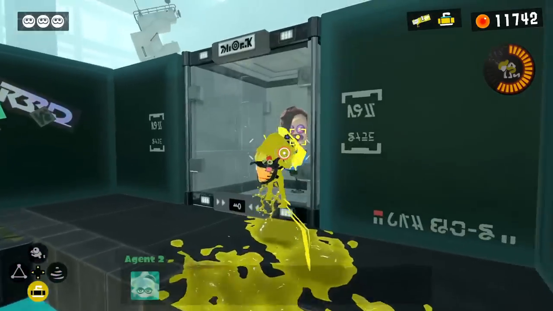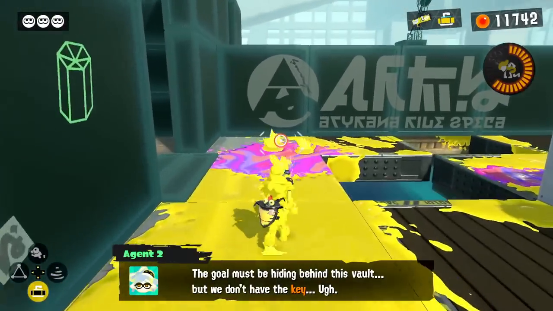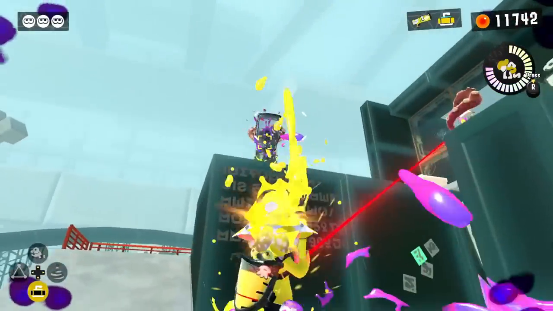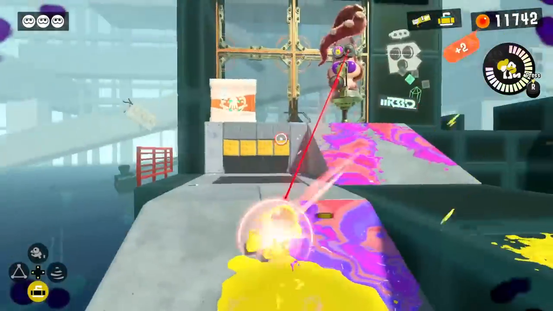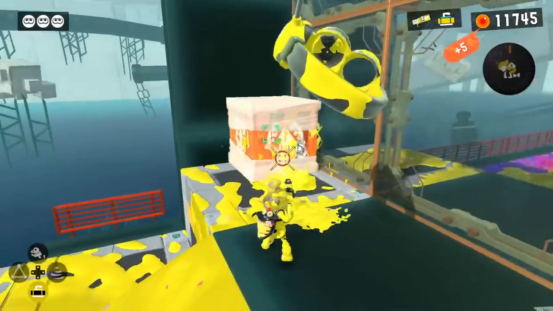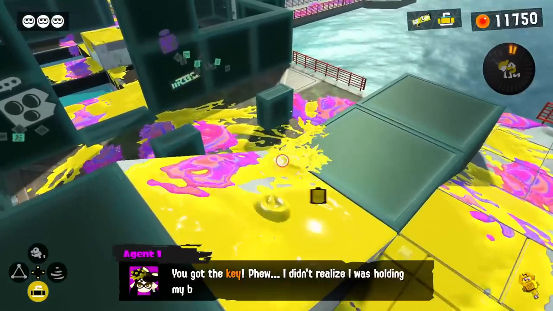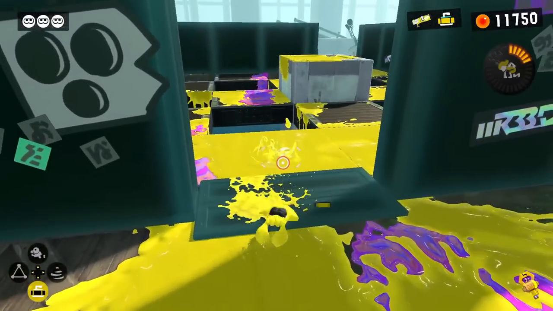But this one's locked off again. And the gold must be hiding behind this vault. But we don't have the key, ugh. Okay, gotta move, gotta move, gotta move. Oh, not good. I think I wanna just hop up here, sneak up on you, and then maybe just super slam. That's not gonna reach, unfortunate. It's fine. But I think that'll have the key for us. So now we're gonna go back. You got the key, phew. I didn't realize I was holding my breath. Can you get out of here now?